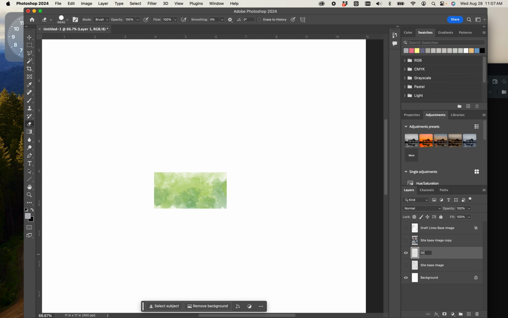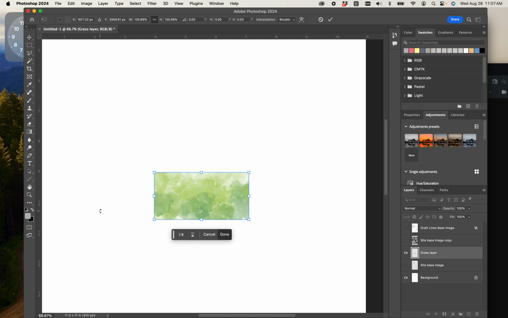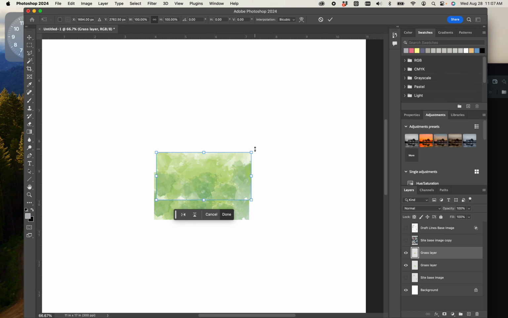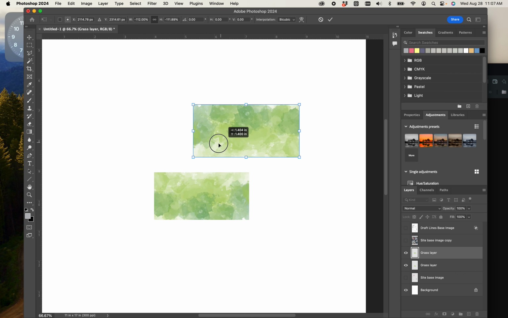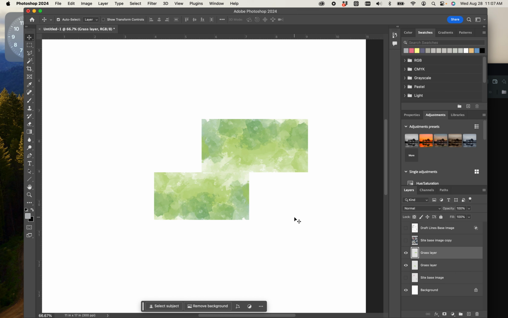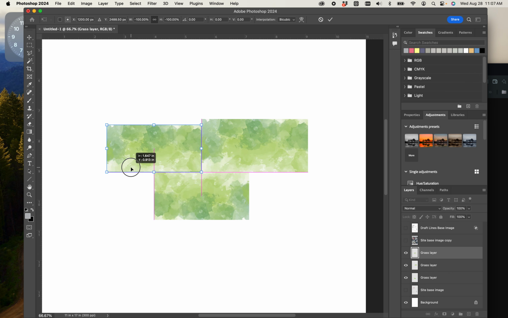In my case, I want to be proficient and organized, so I'm going to call it my grass layer and start duplicating it. For instance, I'm going to make it a little bit bigger in some cases. I can copy that layer, paste it, not in transform mode, but in others. I can take that piece, start to tile it, make it match with other pieces. When in doubt, using the brick tile can go a long way. So pasting again, transform. And again, I'm just using command keys, really not having to do a whole lot of work here.